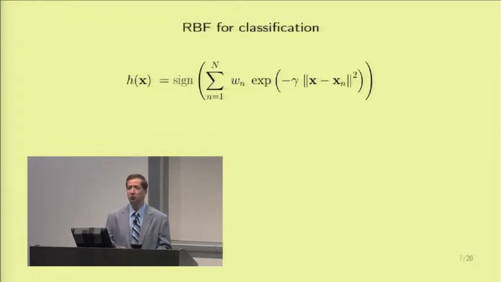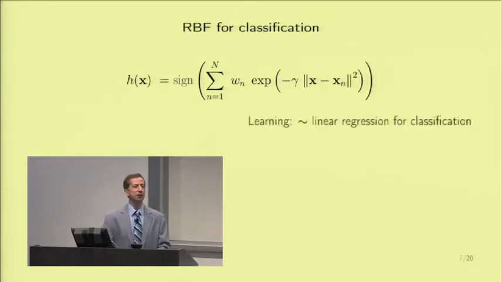That shouldn't be a very alien situation to you, because you have seen before linear regression used for classification. That is pretty much what we are going to do here. We are going to focus on the inner part, which is the signal, before we take the sign. And we are going to try to make the signal itself match the +-1 target, like we did when we used linear regression for classification.